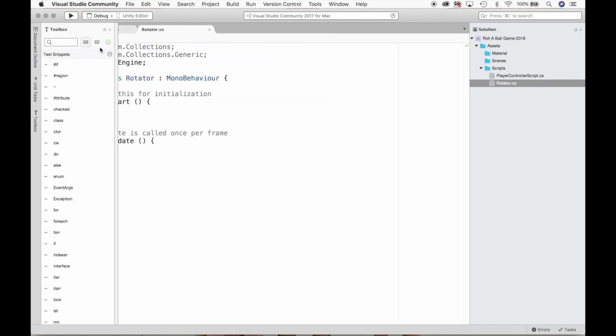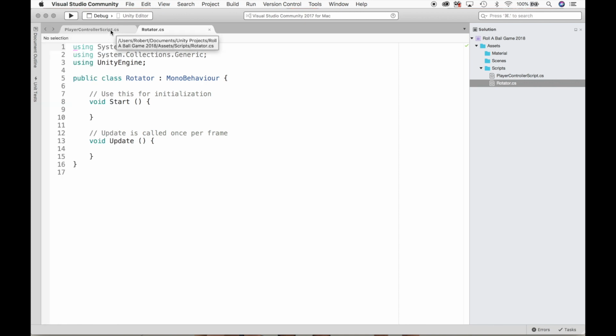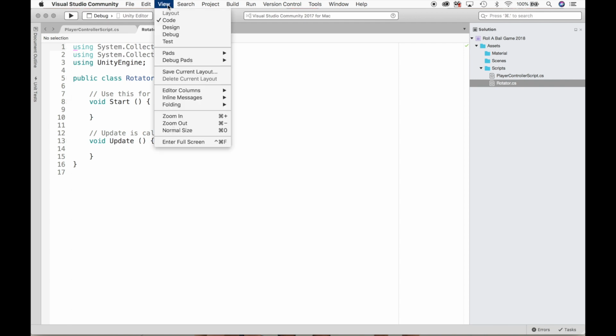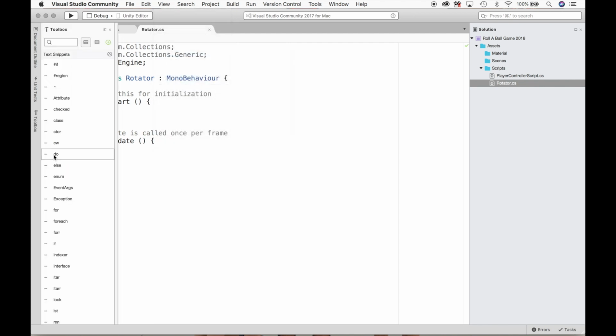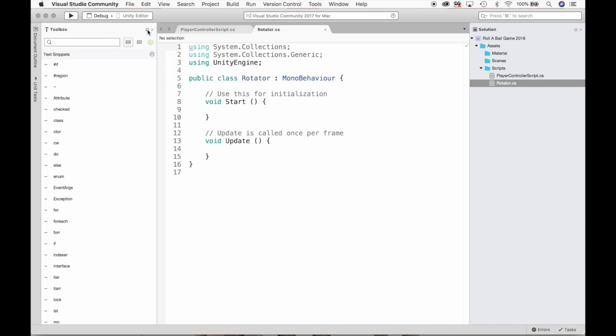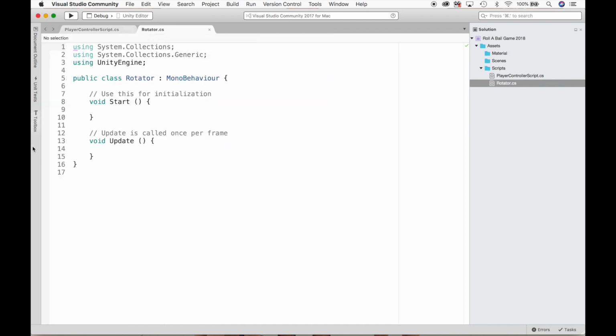If you accidentally click the X, which I don't want you to do, it's going to close that panel so you don't have the toolbox. I think we can bring that back. Let's see here. Here it is. View, Pads, and here's the toolbox. So if I click on the toolbox, now you can see this again. We're going to need this in the future. All you have to do is just click this guy over here, Dock, and then you click this guy over here again, Auto Hide, and that's simply going to put it on the left-hand side.